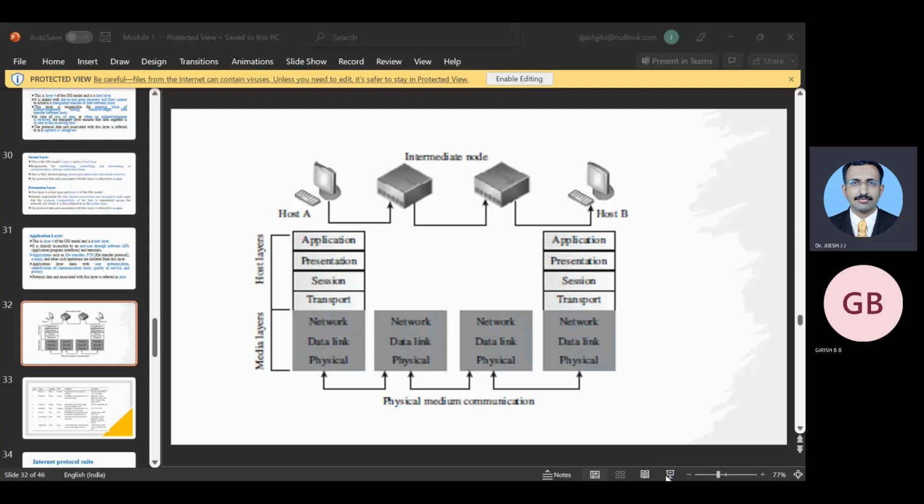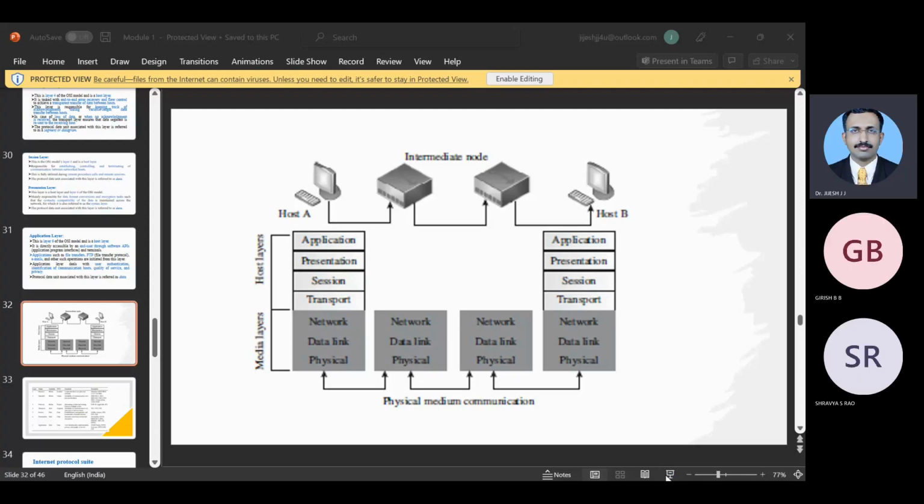I will draw that table which I told you about in yesterday's class. Okay, it's done.